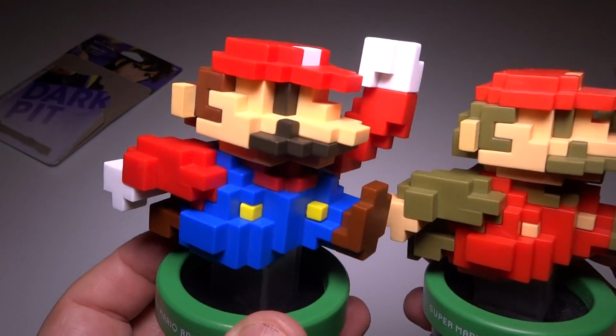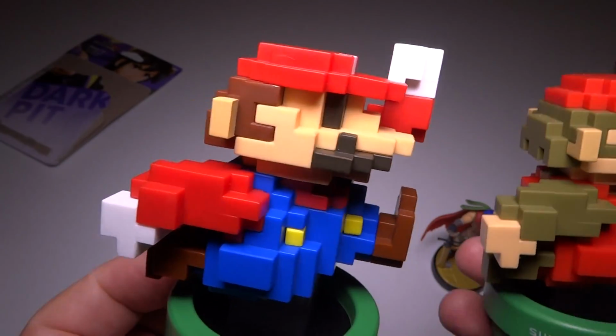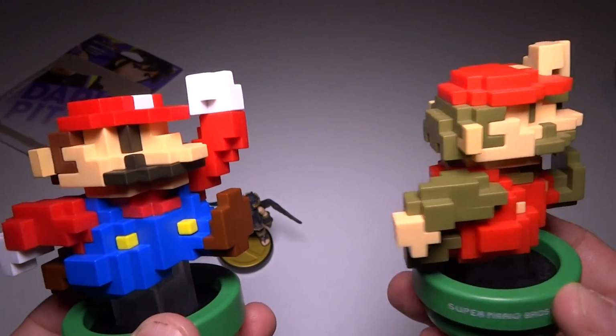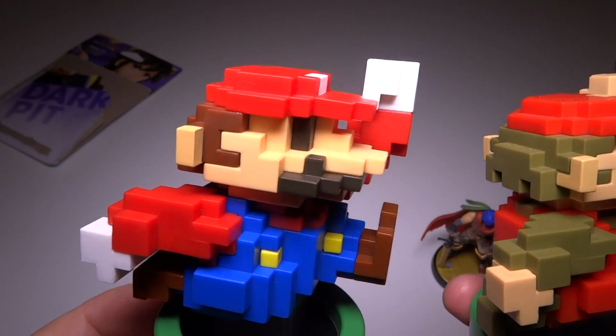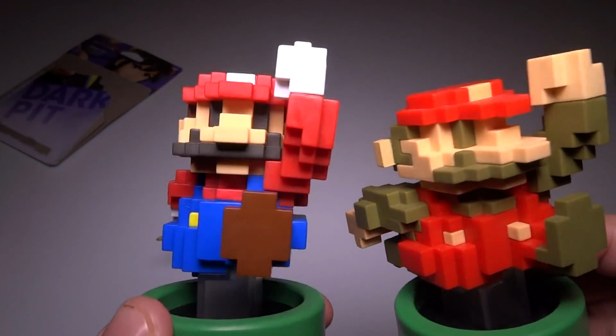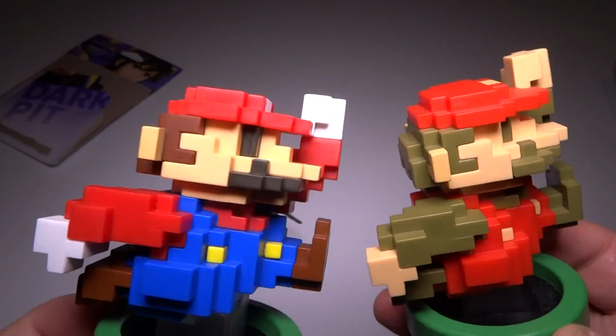So you can see they just changed the colors, but this looks so much more vibrant, really pops, the colors pop at you, and it just looks fantastic. I'm happy to have both, but I'm especially happy. If I had to have one or the other, I would take this one, honestly. But I would recommend going to Walmart and picking this up and grabbing one of these while you're at it. Get both, you know. I mean, they're very cool looking, and definitely something to add to the collection.